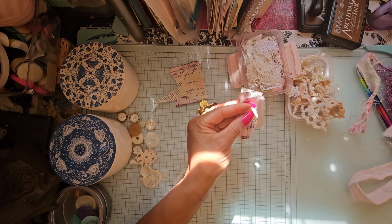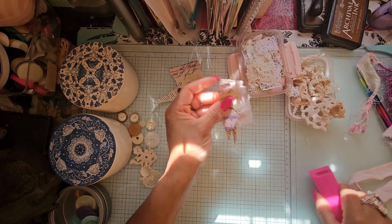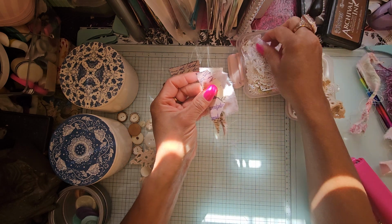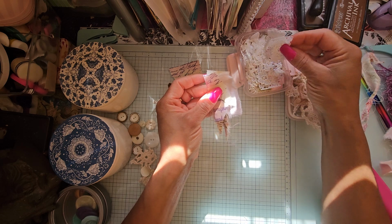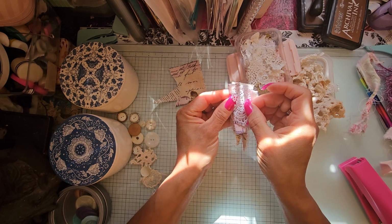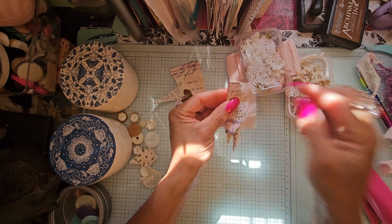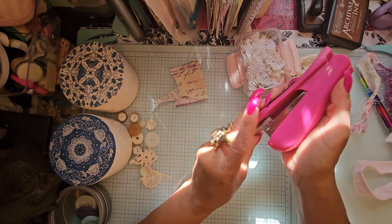You're just grabbing little scraps of fabric, little scraps of paper, and putting it all together. And then I always say these little, see these little bits? These are perfect for these. That's why I always say save those little bits. Save all the little everything. So a little piece of lace can finish it off right on top. And I'm going to staple it.